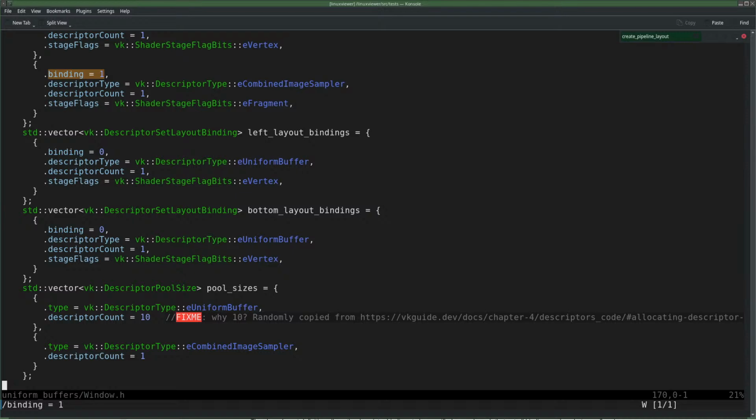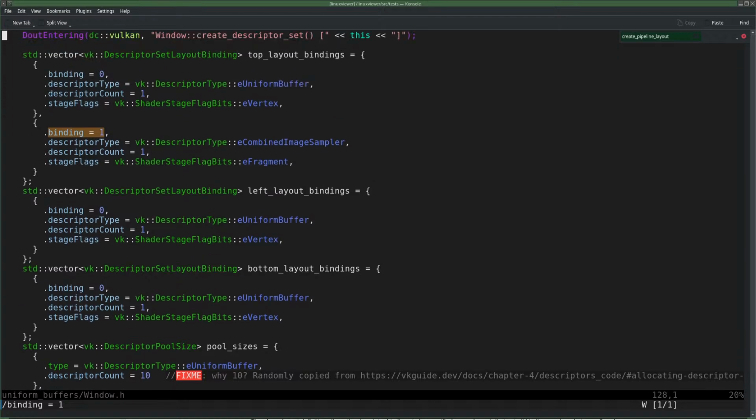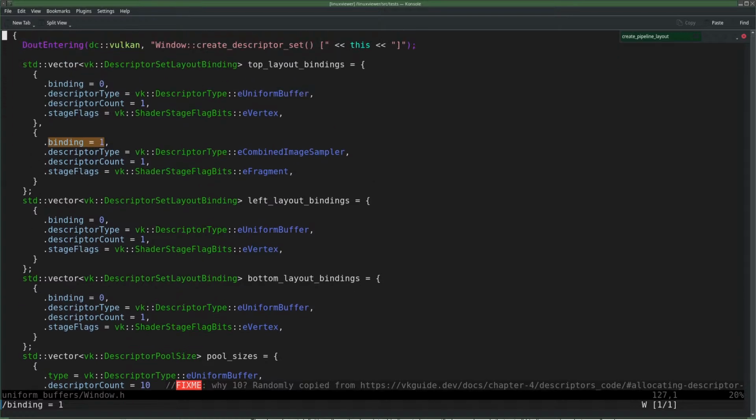Let's see if I understand pool sizes. Now I am at it. Bind image sampler 1 and uniform buffer 10. Fix me, why 10? Randomly copied from. I think I just explained that to myself. We really only need, let's highlight this, 1, 2, 3.